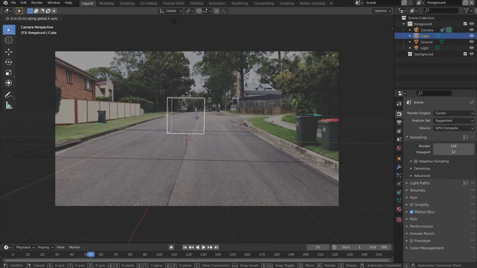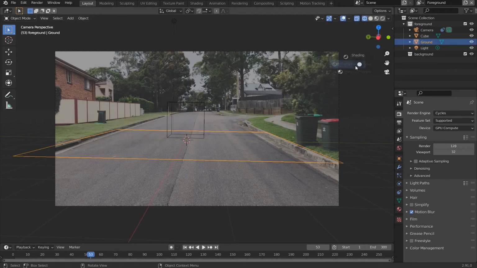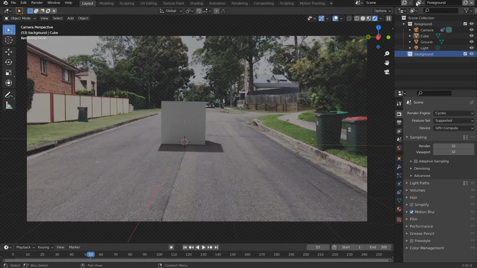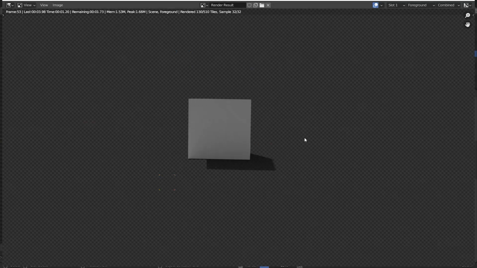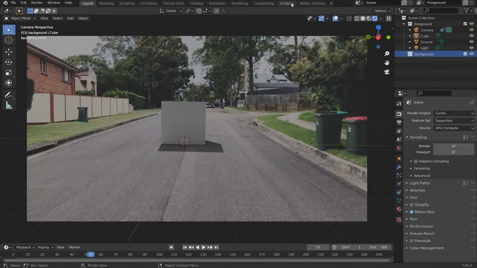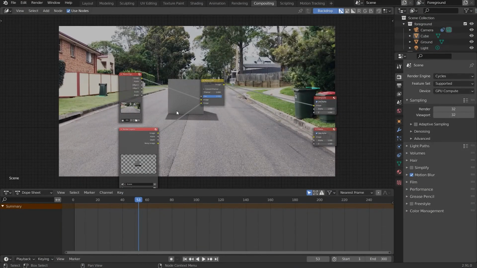Okay, G. Yeah, like that. Alright, let's go back into render view. And we can just even delete the background element, so we only have the foreground, and we can hit F12. Like that. And we come back here, we can set the scene, and there we go.